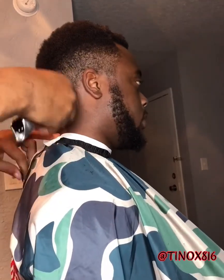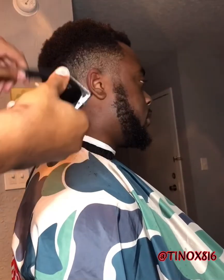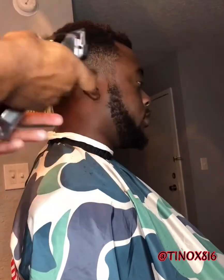So right now, what we're doing is going in with our 1.5 guard. So we started with our 2 guard. Now we're down to our 1.5 guard, and we're just making sure when we pick into this, we are not raising up the guideline. So we're making sure that our 1.5 doesn't bleed over into our 2 guideline. So it's the same thing that you would do, but we're just doing it in the opposite order. So we're making sure that our 1.5 is not bleeding into our 2 guideline after we set the 2 guideline.